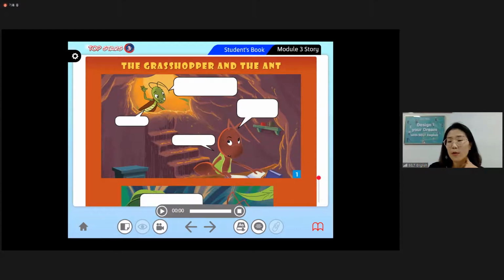Look at grasshopper. All right, what do you think grasshopper is saying? Or what time is it? Look at the sun in the back. All right, look at Ant's face. Is Ant happy? The answer shouldn't be just yes or no, but no, it isn't. Yes, it is. Okay, oh, so if he's not happy, what is he feeling? Oh, he's angry. Oh, why do you think he's angry or mad? Because grasshopper wants to play, but ant can't. Oh, nice guess. Let's listen to see if you're correct. Can you listen?